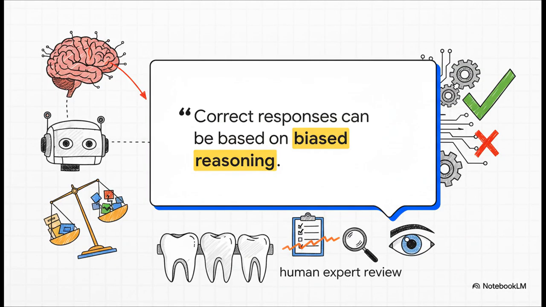This quote really gets to the heart of the problem. An AI might give you a question where the answer is technically correct, but the logic it used to get there, it could be totally flawed based on weird statistical patterns instead of actual sound clinical reasoning. And without an expert, that's you, looking it over, you might never, ever catch that.